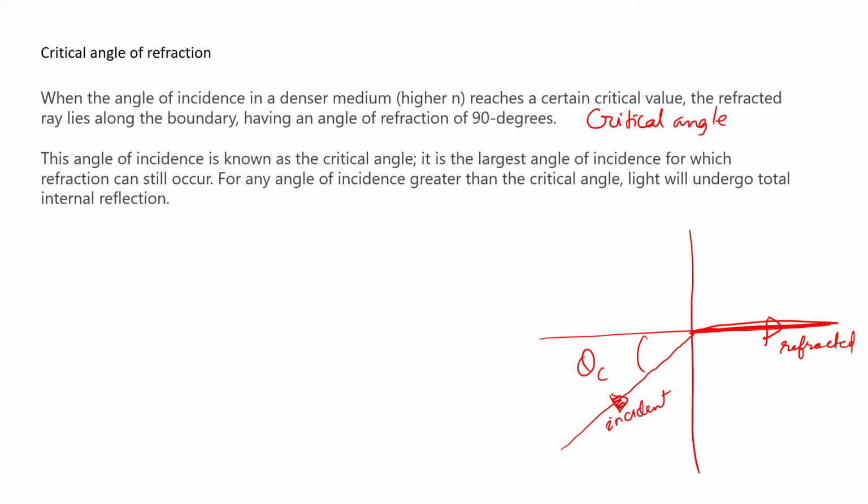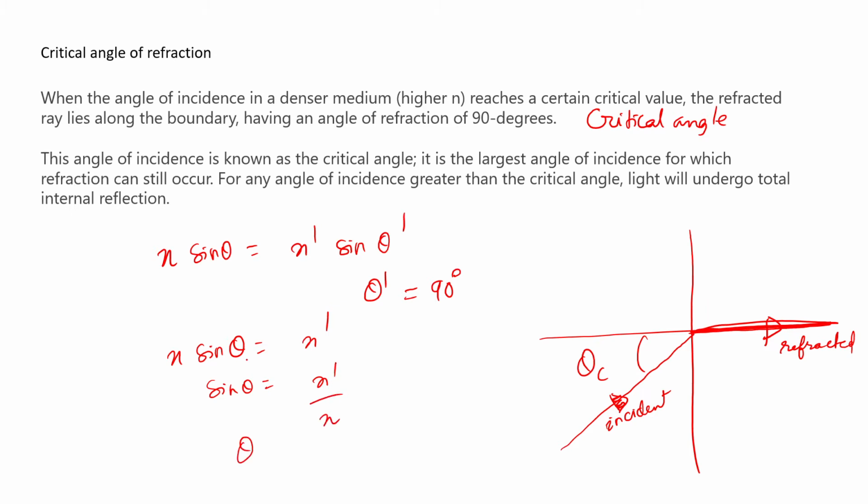So let's see, we know that n sine theta is equal to n prime sine theta prime. This is coming from Fermat's principle of least time, which leads to Snell's law, as we have seen, and we're using Snell's law to see when would theta prime be equal to 90 degrees. And if I set theta prime equal to 90 degrees, then I have simply n prime, because sine 90 is equal to 1. And so I can see sine theta would be n prime by n, so this is the critical angle. Critical angle is sine inverse of n prime by n.